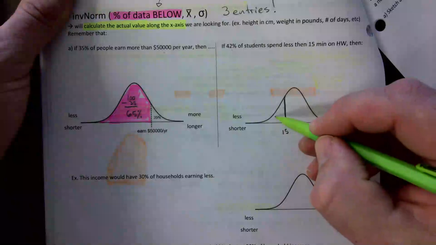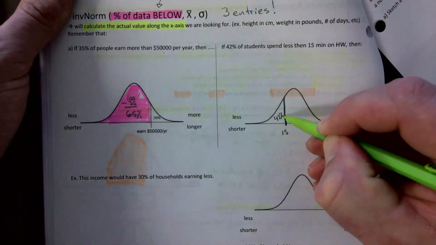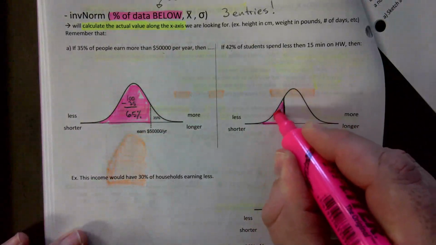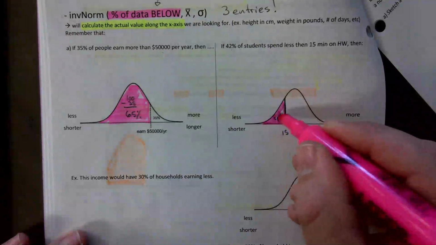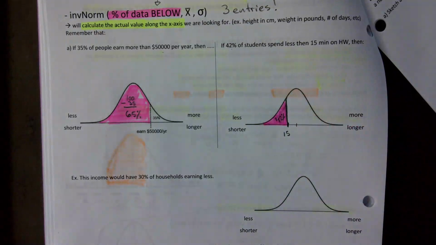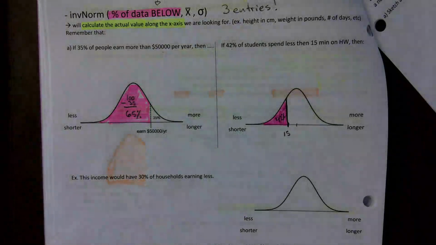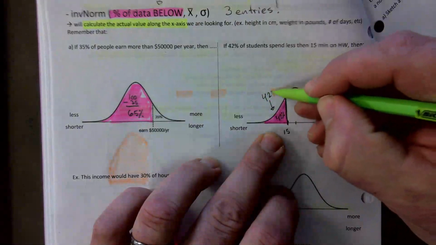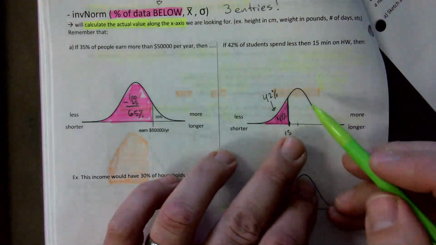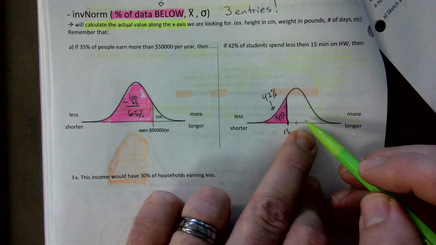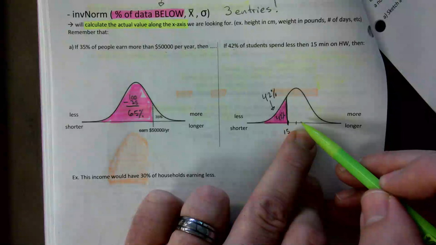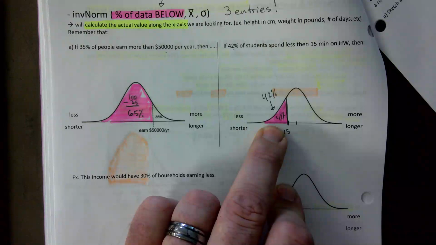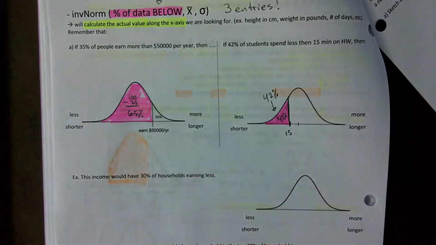The 42% would actually go in here. That's exactly what you want. So sometimes students don't know how to visualize it, and it might take you a little bit. Oof, the 42 is kind of butchered there. Sorry, guys. I'm going to go arrow and just say 42% goes there. If this is 42, what's this? 58, right? But I don't care about it, because if you have the left, you've got everything you need to proceed with inverse norm. Okay.